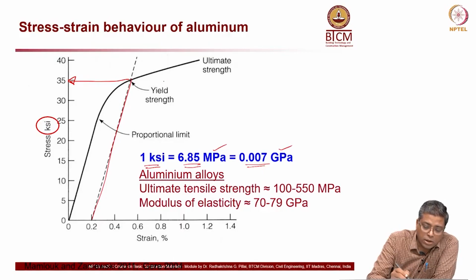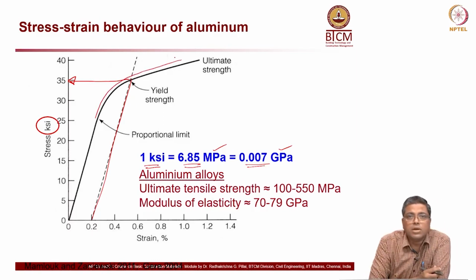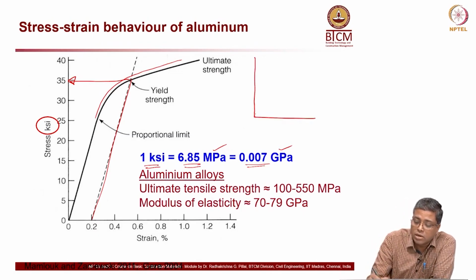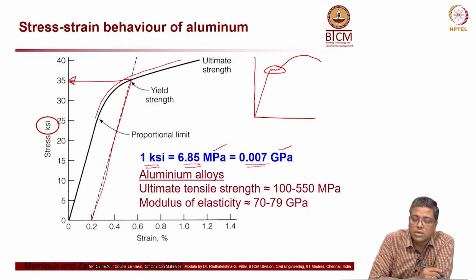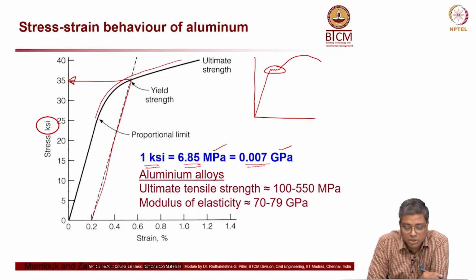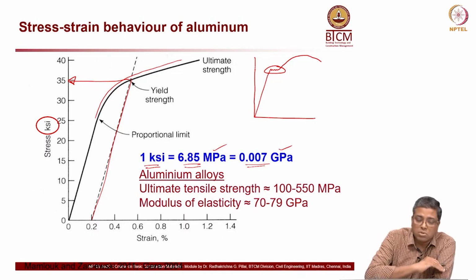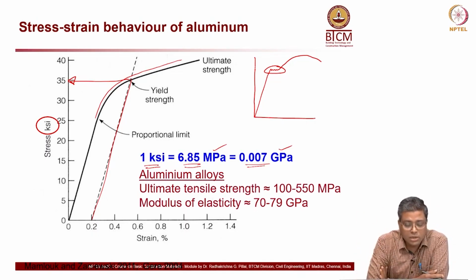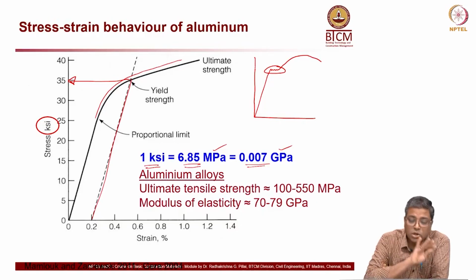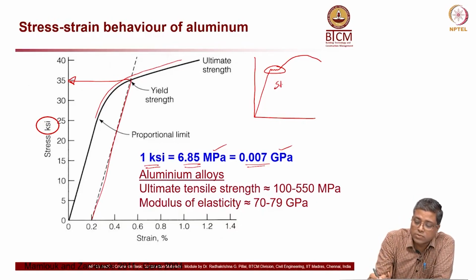Okay. So, yield strength is this, and one thing to note here is there is no definite yield point, it is changing very gradually. Okay. That is a particular feature of aluminum. When you have mild steel, you do not get this. In the case of mild steel, you will have a curve which goes something like this, and then it goes like this. So, this plateau region is missing in case of aluminum, especially if you are talking about aluminum alloy, you will see only a very gradual change in the slope of the stress strain curve. Okay. So, this is for steel, in particular mild steel, and this is the yield point.